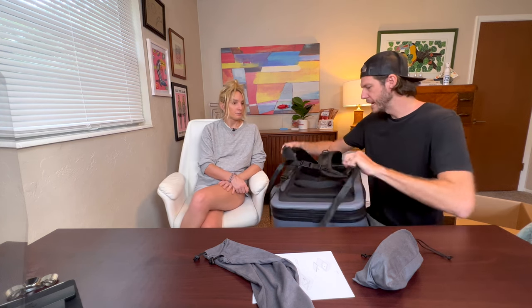So? But the straps are just going to get gross. Are we just going to throw it in a backpack or a trash bag? Oh, I see what you're saying. If you have to check it, it's going to get beat up on the conveyor belt. I don't know. I'm not a big fan of it. It's really nicely built, except for I don't like this. Well, I can wear it as a backpack. Luckily, I don't already wear a backpack. I think that's true. That's the issue.